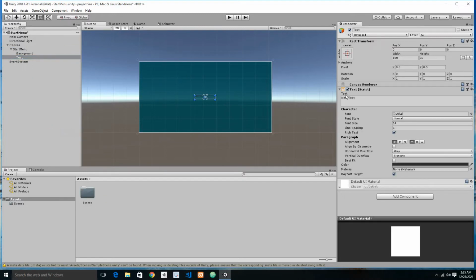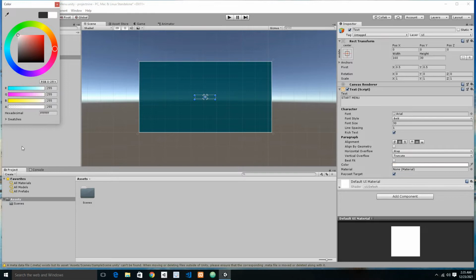Awesome. So while selecting the start menu game object, I'm going to right click to create a UI element text, and I'm going to change the text to start menu. Awesome. So I'm going to change this font style to bold, font size to let's say 30 pixels, and I'm going to align it to the center and middle. I'm going to change its color to something about white.